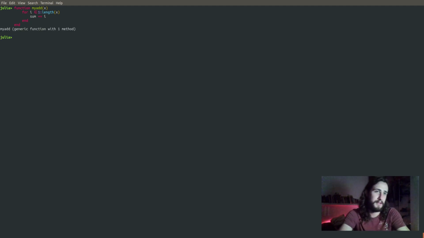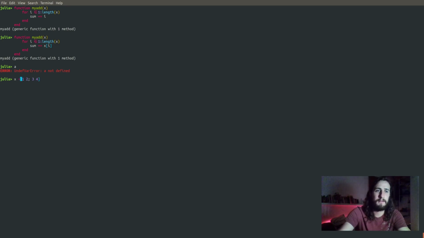This function should add stuff within an x. It should just add up the things in an array, right? So I had defined this function, let's call it x. Let's call it y.